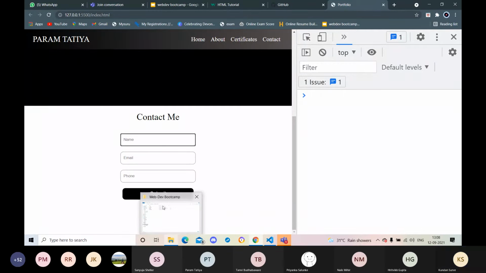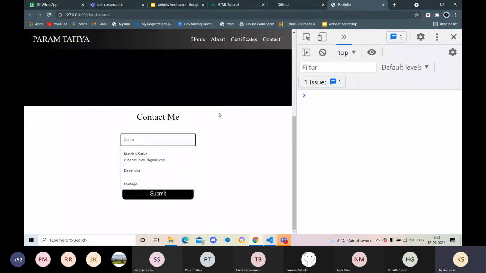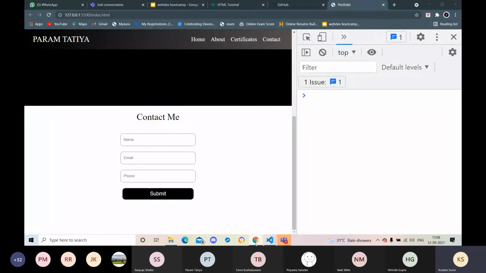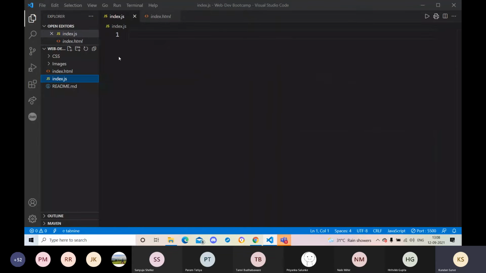Okay, now we have the contact me section here. So let's try to implement some things. We can make the contact me section interactive using this. What I've done is I've created one file here, index.js.